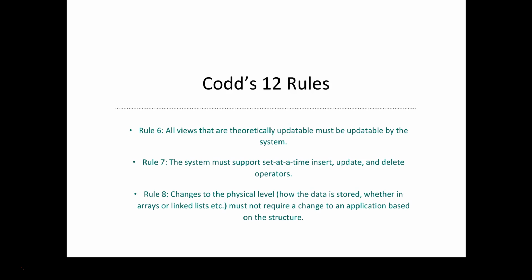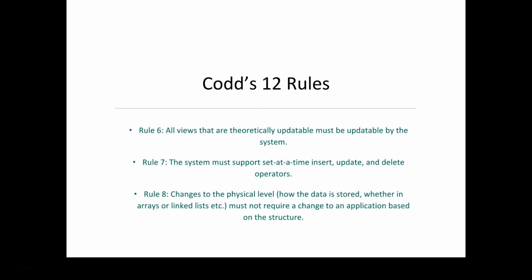And rule 7: the system must support set-at-a-time insert, update, and delete operators. So you should be able to identify when a record was inserted, updated, and deleted using this. That means the DB should store metadata about your data. So that's what it is, and they specifically explain what these should be.